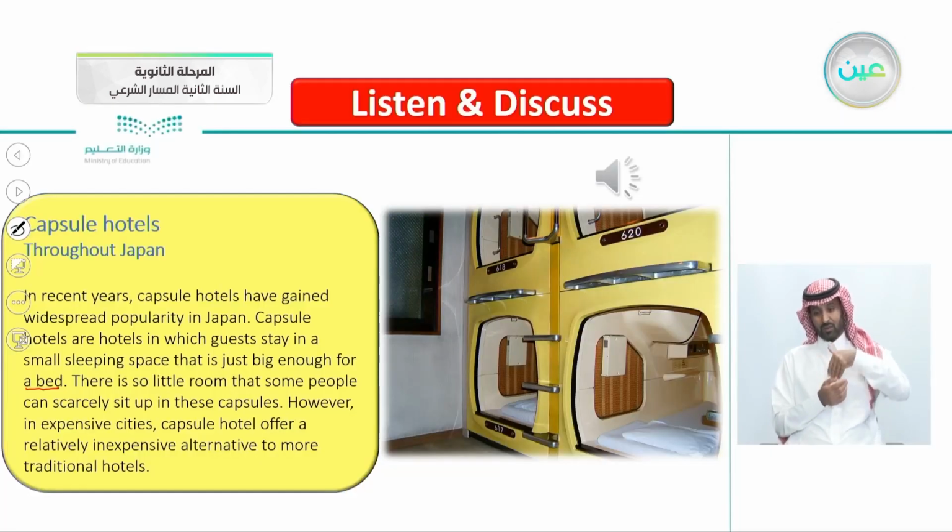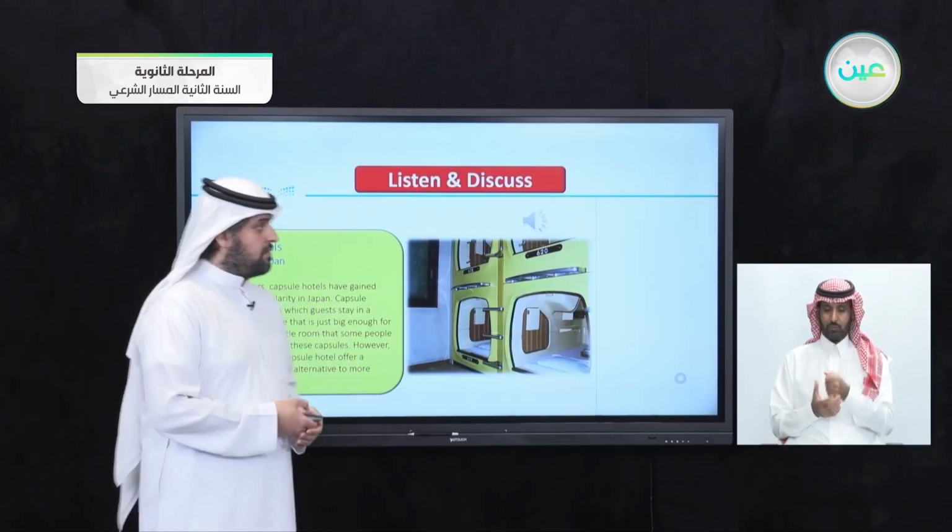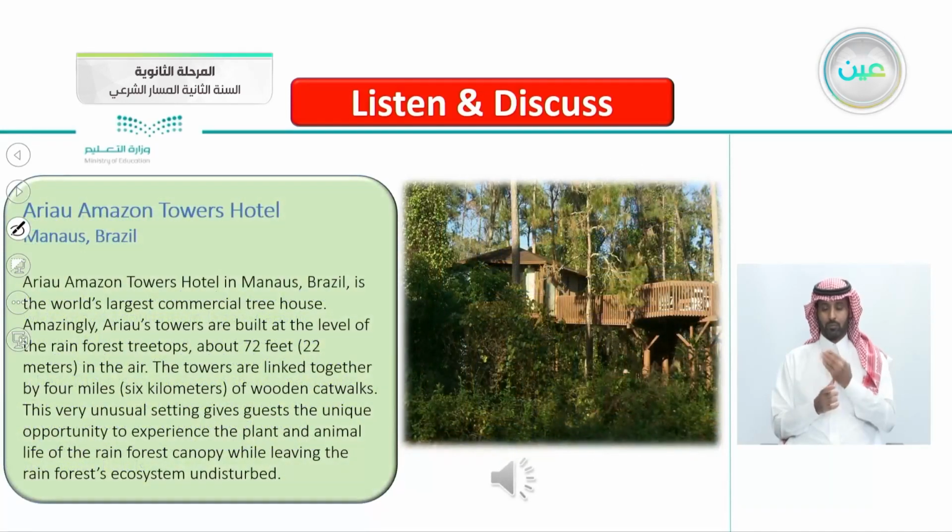However, in expensive cities, capsule hotels offer a relatively inexpensive alternative. So it's an alternative if you don't want to spend money on expensive hotels. The next one is the Areal Amazon Towers Hotel in Manaus, Brazil. You can see this is just like a large tree house. So let's listen to the article together.